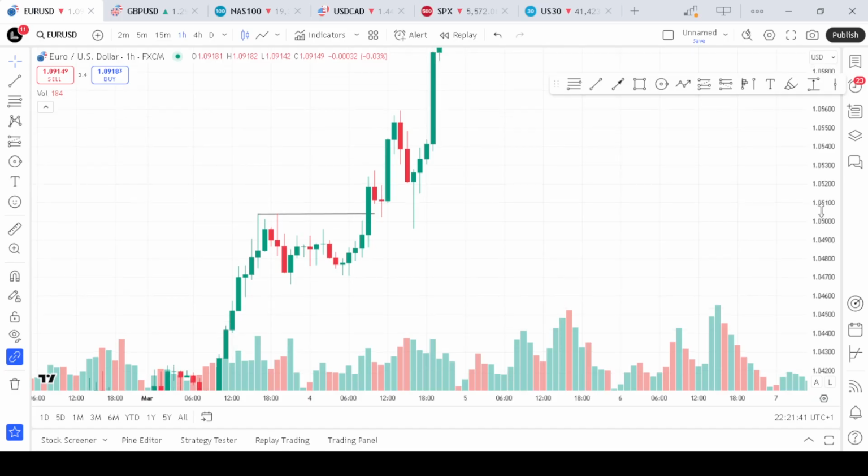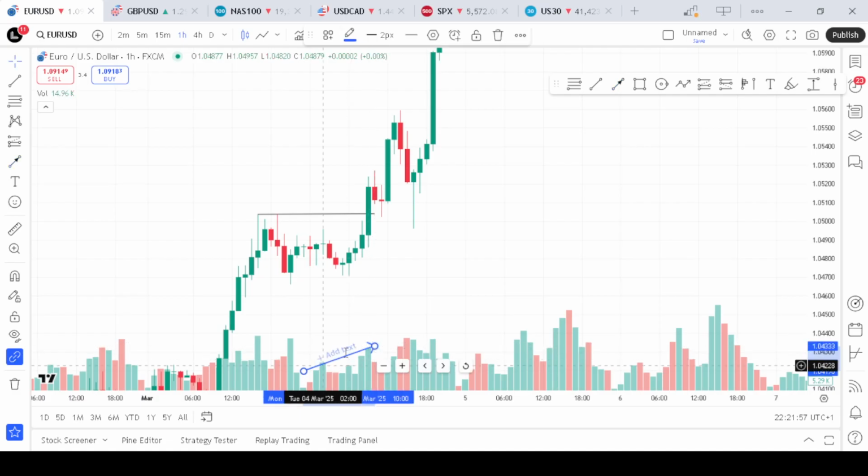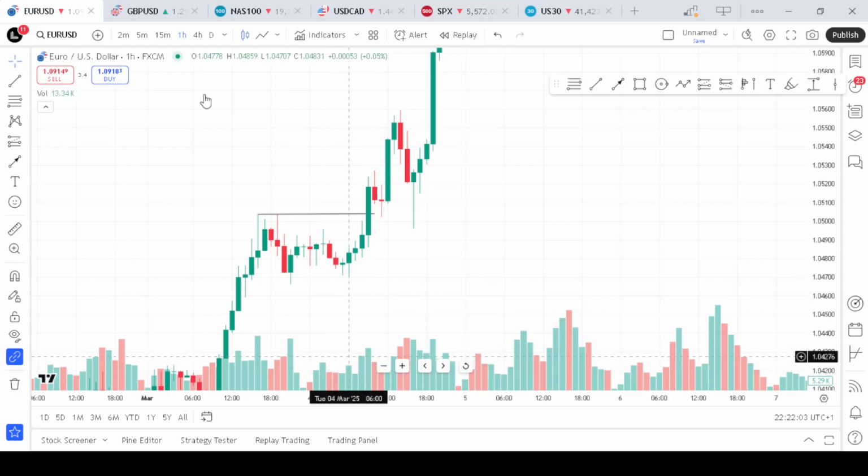The first confirmation is we use indicators. We can use our volume indicator. We can show there is an increasing volume at that area, and as we can see in this area of the market, the volume indicator shows there is an increased volume, signifying that yes, bullish traders, the bulls are coming back into the market.